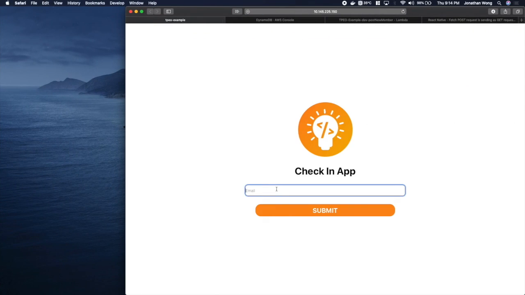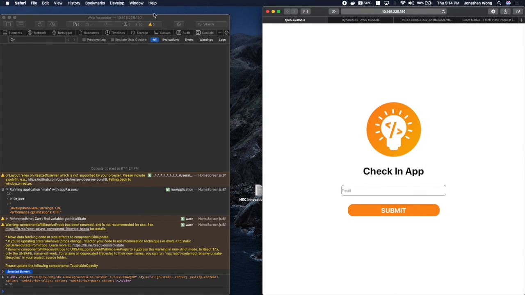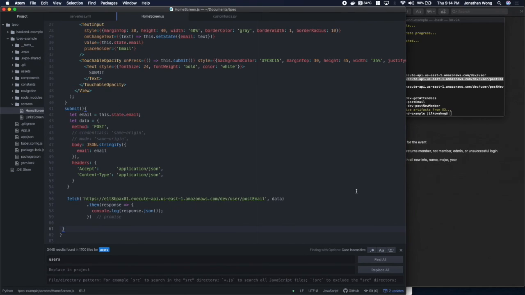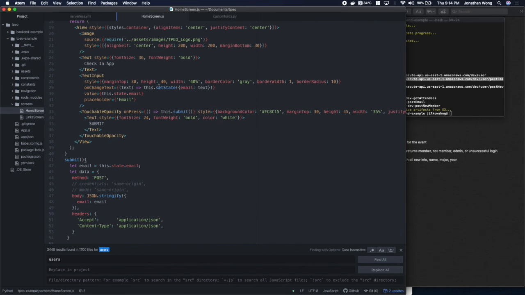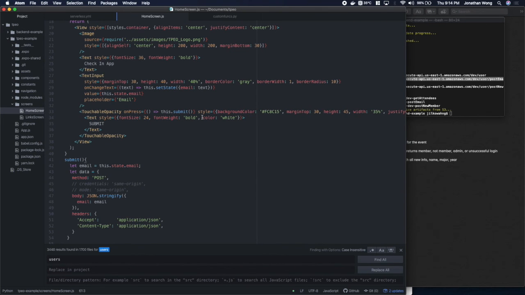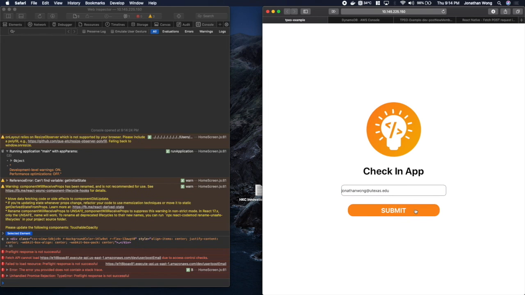Incredible. Are you guys ready? Because I'm not. Seriously, I'm not. Cool. So we have the console on one side. We have email on the other. Let's make sure that this is working. On change text, this.state.email. When I click submit, it posts. Cool. I think we're going to get a CORS error, but only one way to find out, really. Excited. Yeah, it's a CORS error.